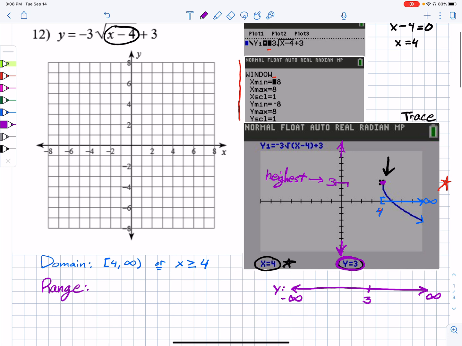And the reason I do this is when you go to write interval notation, it's really helpful to think of it as a number line issue. So the highest the graph will ever get is 3. Every other height is going to be below that 3 value. As this curve keeps going down and down and down to the right, you're going to get all these other possible heights, which are approaching negative infinity. So I would kind of graph this on a number line as everything below 3, solid dot on 3 because it includes it.